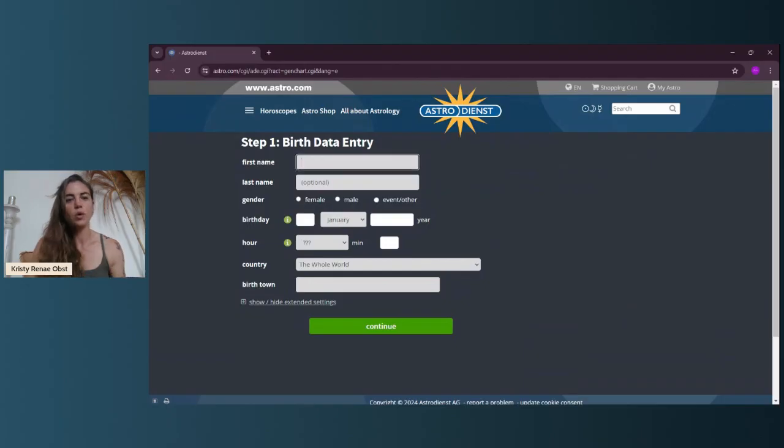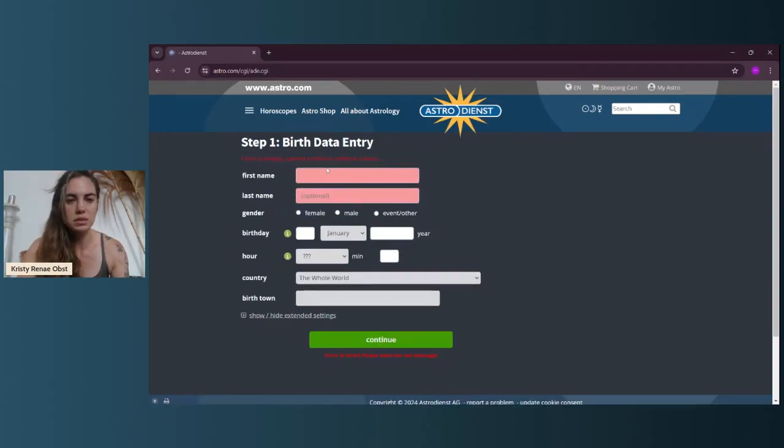We're just going to make something up here, guys. So obviously, you can put your first name, last name, gender, all the bits and pieces. You can actually even make a birth chart for an event for your business. So lots of cool things. But we're just going to make some stuff up.